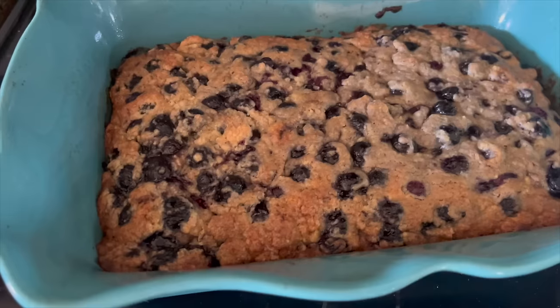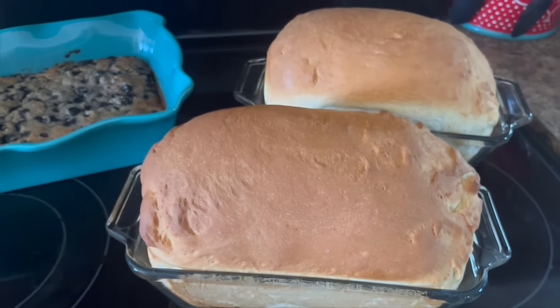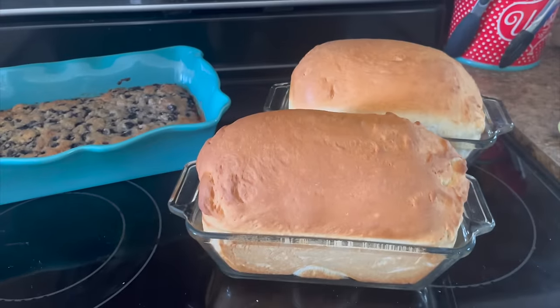So I'm just going to pull that out, pop these in. These go 350 for 25 to 30 minutes. So this is out and the bread is in. Now our sandwich breads are done too, so I'm going to have some happy kiddos to have sandwich bread back.